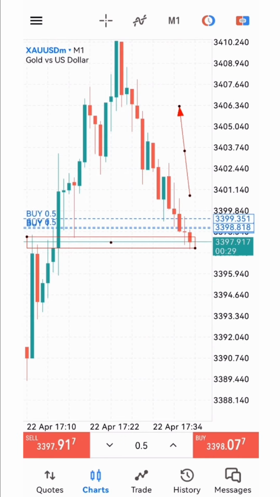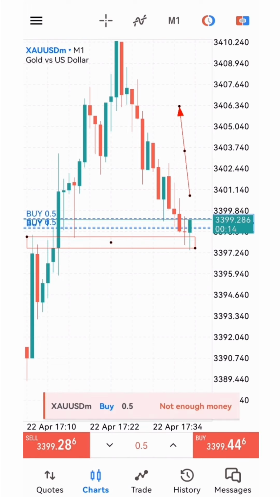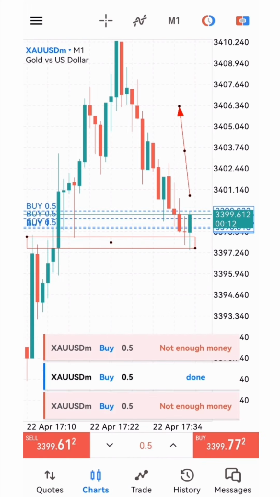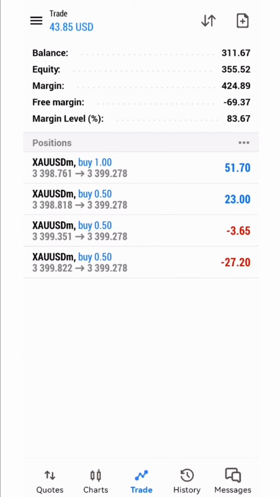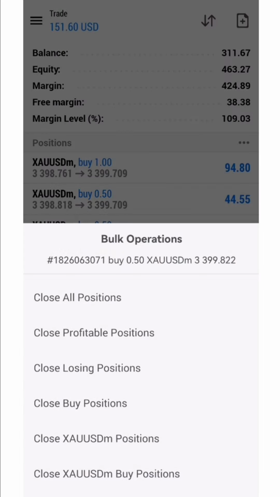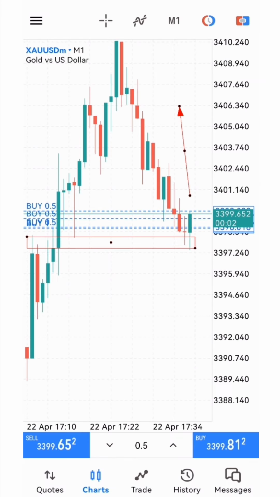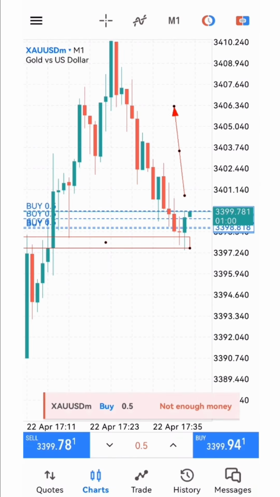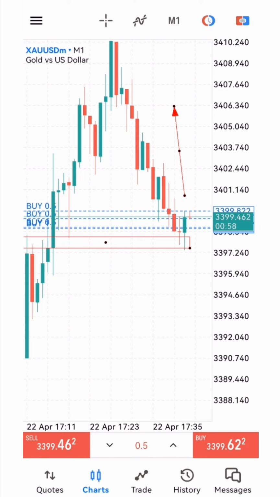And I hope the market will go upside after a few seconds and minutes because this is the level and I hope the market will go upside. If the market breaks on the downside then we can lose our balance easily, but I hope the market will go upside. Now you can see the market is starting to go on the upside and our profit is still running $100 plus. Now you can see our profit has touched $153 in profit and now you can see the market is going very fast on the upside.